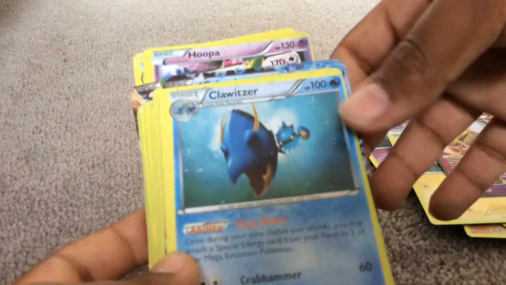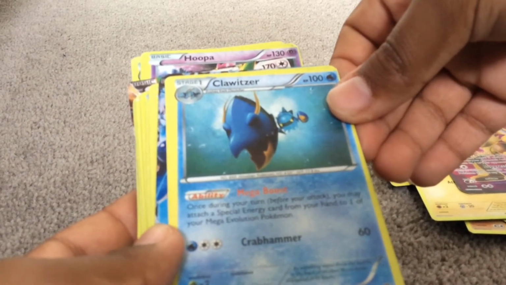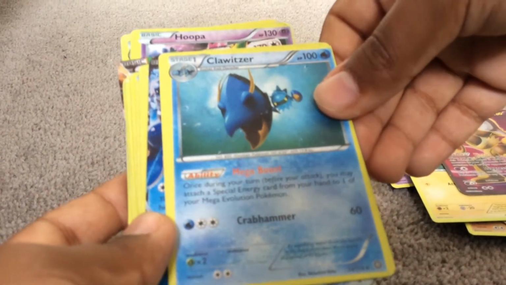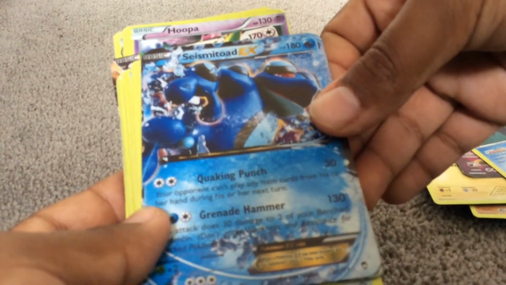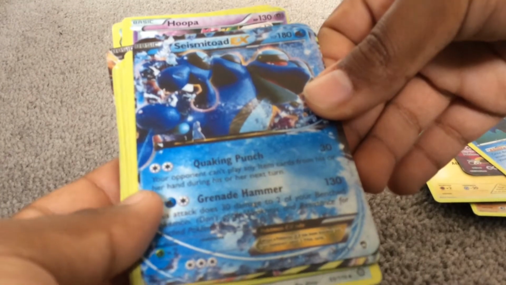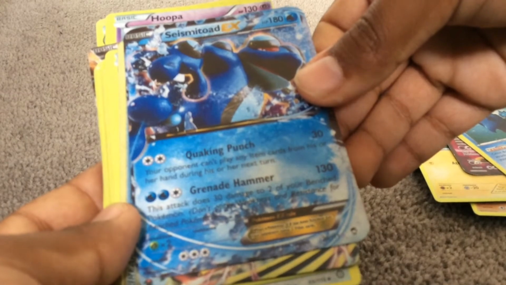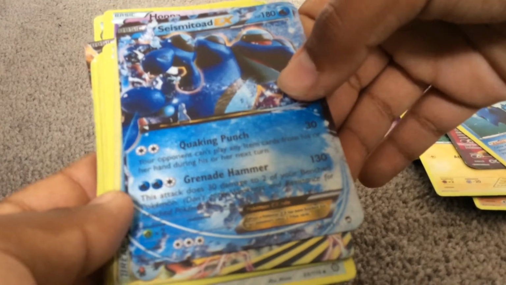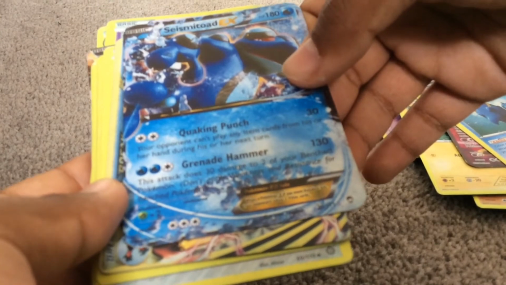Clawitzer, 100 health. Ability, Mega Boost. Once during your turn before you attack, you may attach a special energy card from your hand to one of your Mega Evolution Pokemon. Then we've got Crab Hammer, which does 60 damage. Seismitoad EX, 180 health. Quaking Punch, your opponent can't play any item cards from his or her hand during his or her next turn, 30 damage. Grenade Hammer, this attack does 30 damage to 2 of your opponent's benched Pokemon. Don't apply weakness and resistance for benched Pokemon.